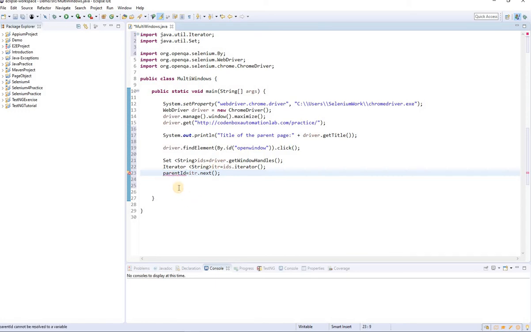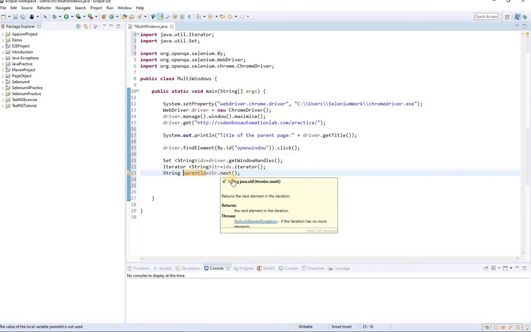Its return type is String, because if you hover the mouse, you can see the return type is String, so its data type would be String. So the iterator points to the set container, and when you say next, it goes to the first element, and I put this element in a variable called parentId.